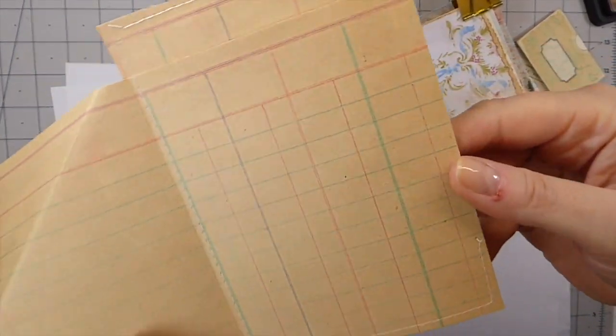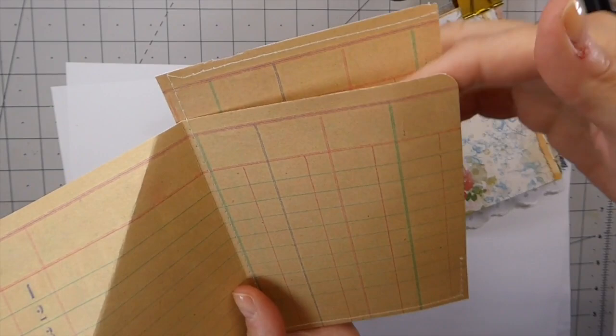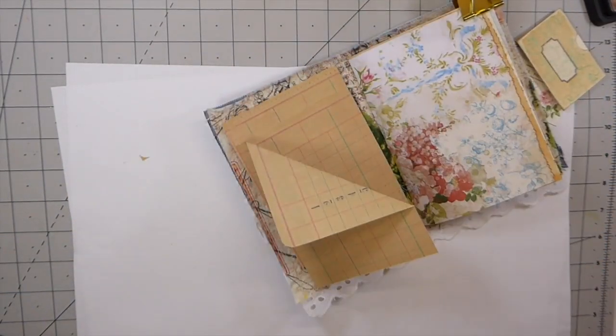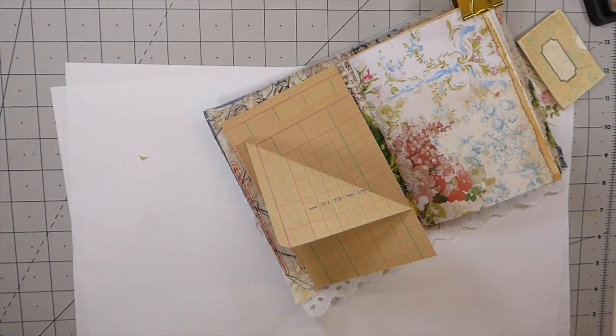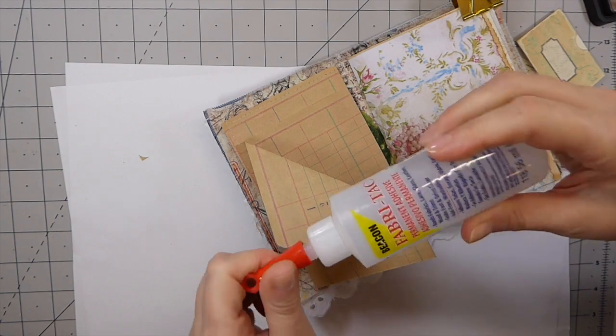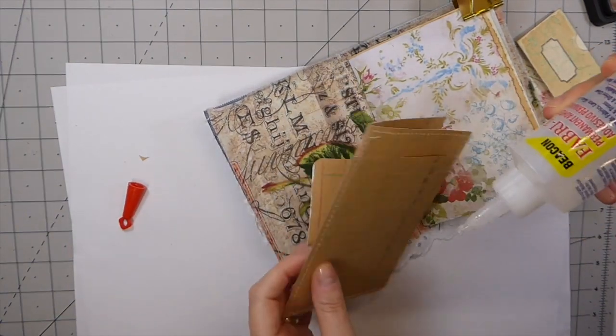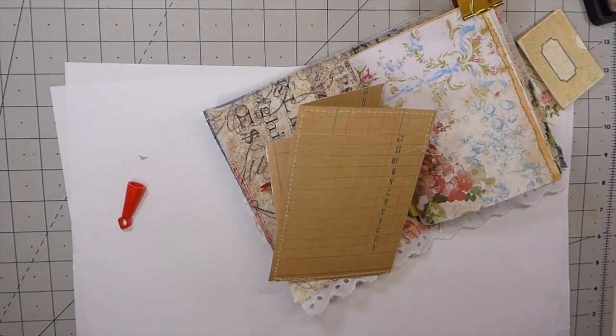Okay, you can see what that looks like now that that's stitched, so that it's created just a bit of a tuck spot there. So I'm going to go ahead and get this glued down. You're going to need some fabric glue if you're gluing paper to fabric.